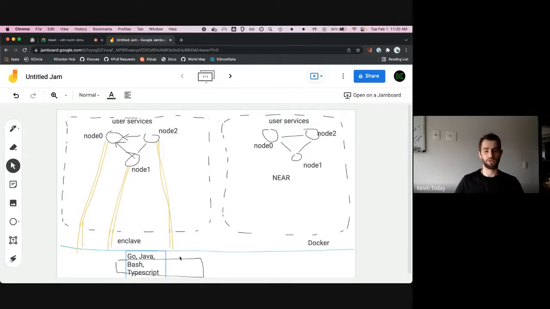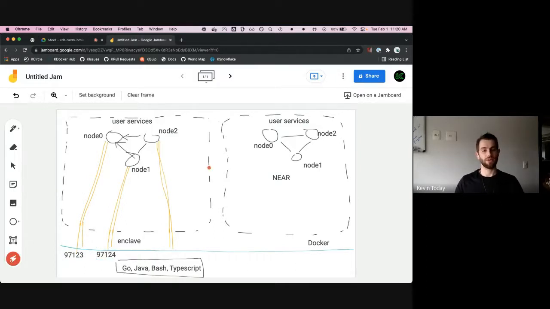You have the ability to connect to a port. And this port is going to be something high and ephemeral. So this might be like 97123, and this might be 97124. And the benefit here is that the port that this node is listening on gets bound to a local port on your machine. So quite technically, you would access this port at 127.0.0.1 or localhost on 97123. And then from your program's perspective, you can just connect to this as if it's any other service listening on your local machine, when in reality, it is in fact running inside of Kurtosis.